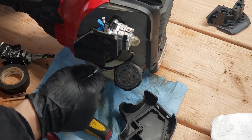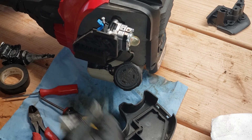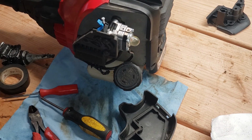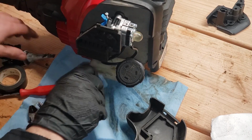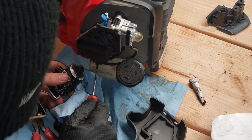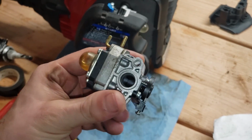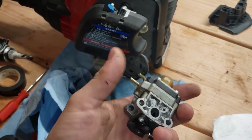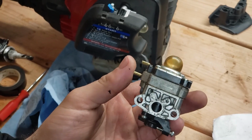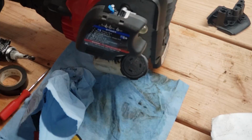And as it turns out, using electrical tape is an exceedingly stupid idea, or any kind of tape. Look at this mess. It actually dissolved the tape. So what I'm going to do instead is just use some gasket maker. The old one we can probably keep, and honestly, I'll keep this as a spare, and when the time comes, I'll just soak this in carb cleaner for 24 hours, and I bet it'll run like a champ again. It's probably just clogged somewhere, you know?